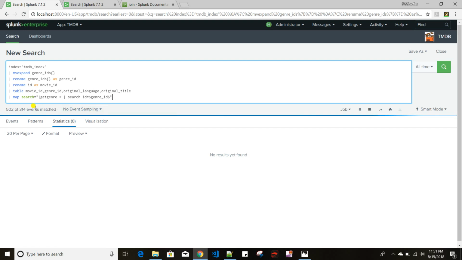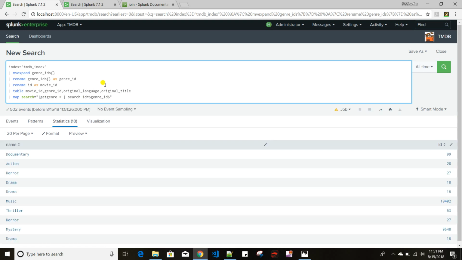Now the map command is a little bit slower, and this get genre is also calling an API at runtime, so there will be some performance hit for this particular search. It may take some time. Okay, it ran.